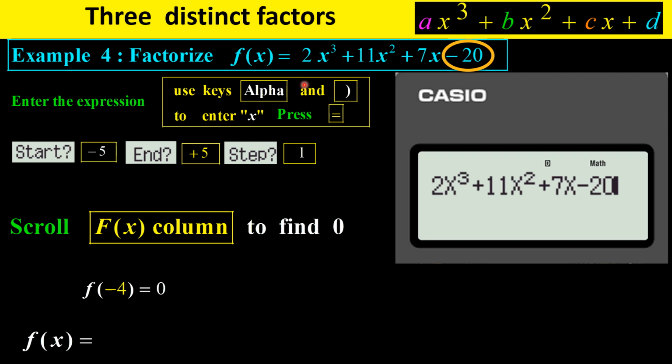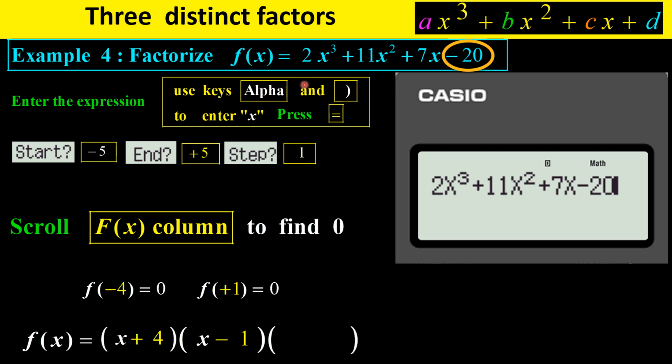We scroll down, the first value we would find is f(-4) is 0, which means x plus 4 is a factor. We scroll down further, and we have f(1) is equal to 0, which means x minus 1. But scrolling down any further, we see there are no further factors. So what would that missing factor be?